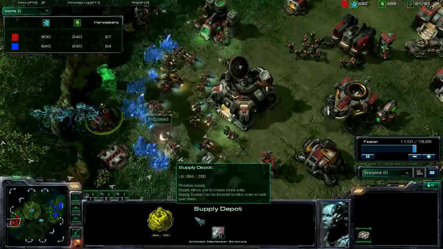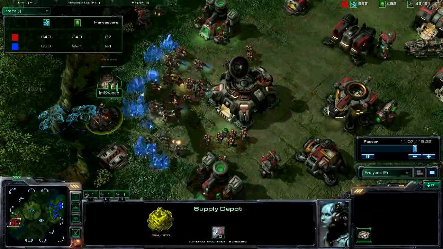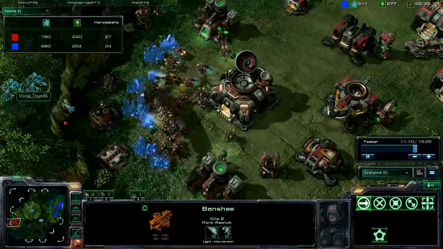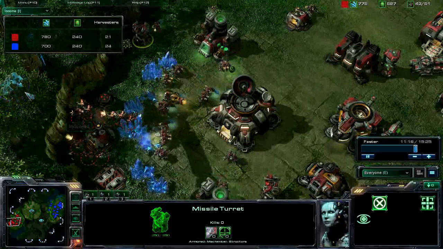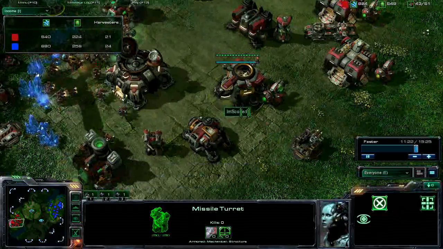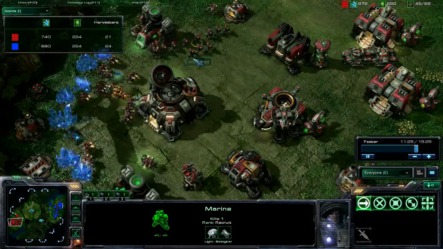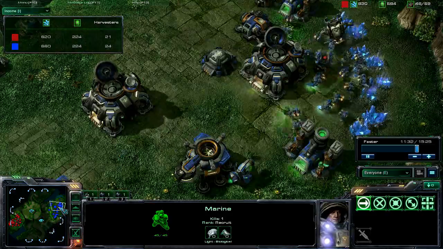I fire off a few shots, managed to find an empty spot here, and so I'm taking out a few SCVs. But I guess since his missile turret's there, he gains sight on my Banshees and happens to take them down, which is kind of too bad. But it shows that Marines at the beginning of the game is a decent counter to the Banshee rush.